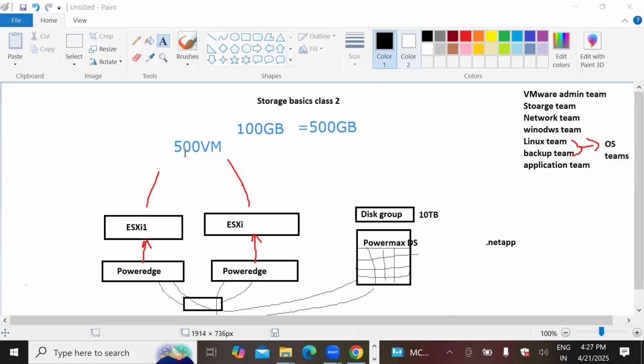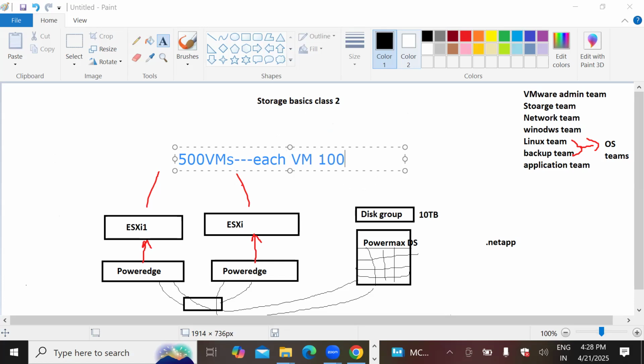Not 500 GB. How much could it be, guys? 5 TB, right? My bad. 500 VMs at 100 GB each, so the total is 5 TB.